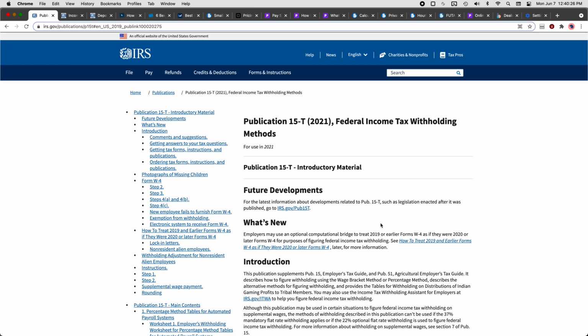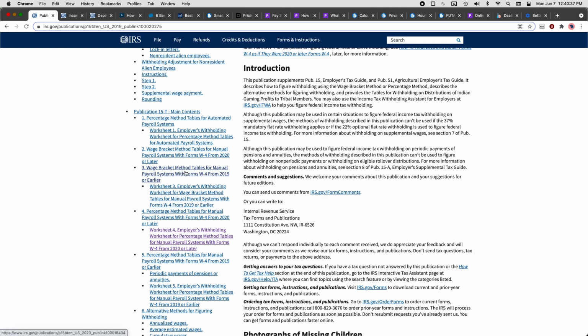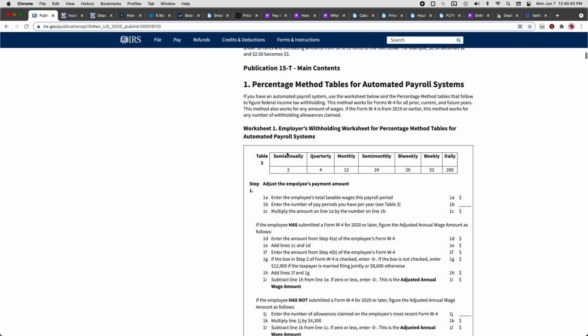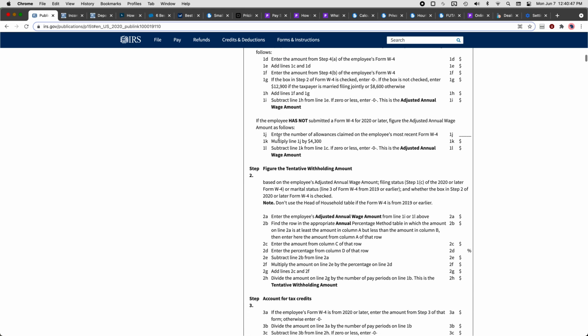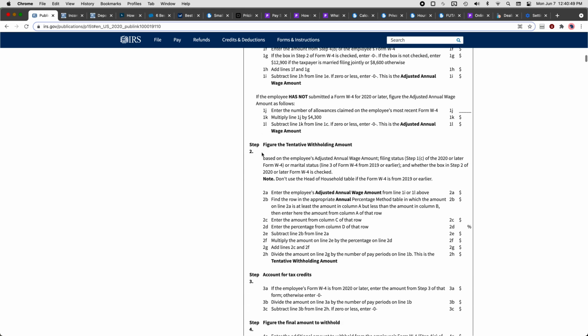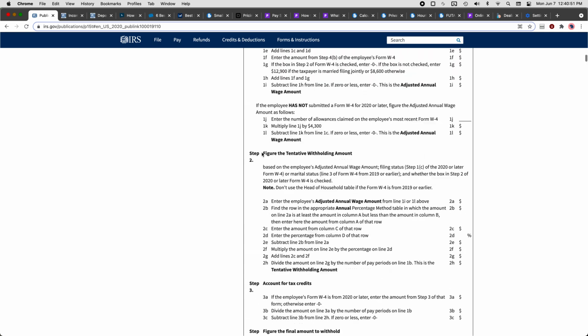The biggest issue with cutting payroll is calculating federal income tax withholding. And if you look at Publication 15-T by the IRS here, you can look at what goes into calculating the income tax for your employees. So let's click on this, and it will show us this big, long procedure for calculating your federal income withholding for each paycheck. Obviously, you don't want to do this by hand.